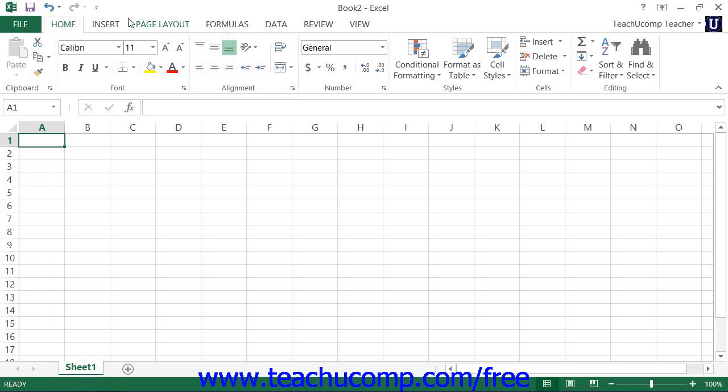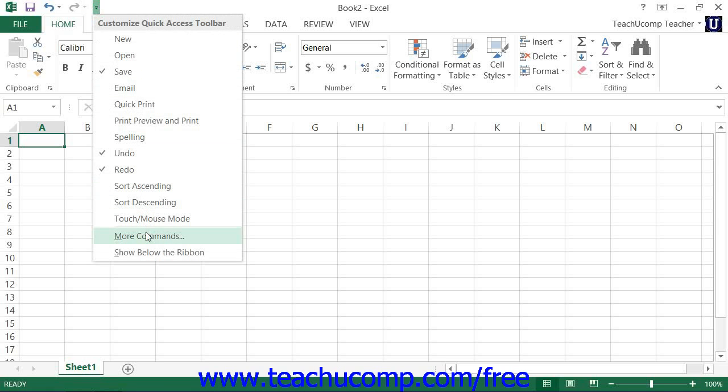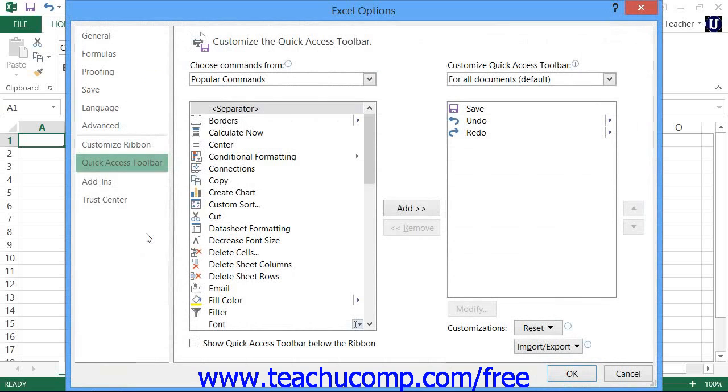Also note that you can more thoroughly customize the Quick Access toolbar by clicking the Quick Access toolbar button and then selecting the More Commands choice. This opens the Excel Options window. At the right side of the panel are two sets of command button listings. The listing in the far right is the set of button commands that are currently shown in the Quick Access toolbar. The order in which the commands appear in this list from top to bottom is the order in which they will appear from left to right within the Quick Access toolbar.